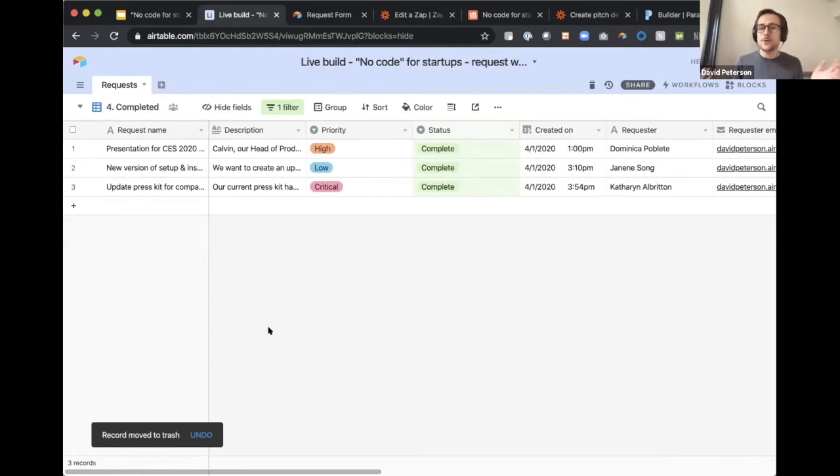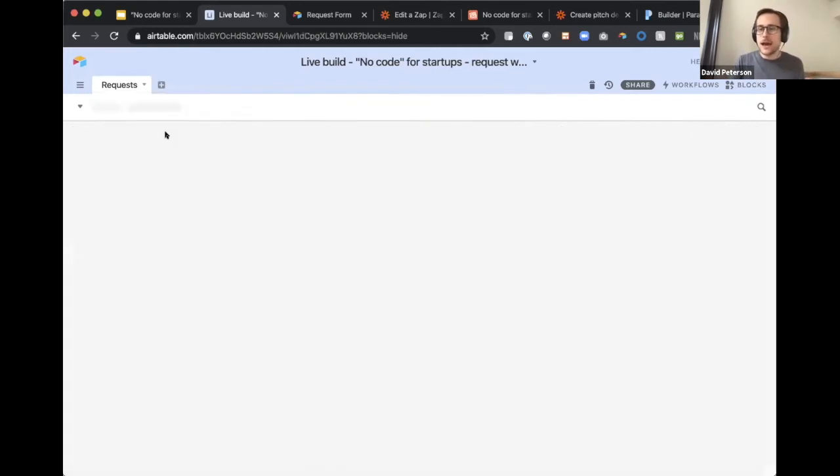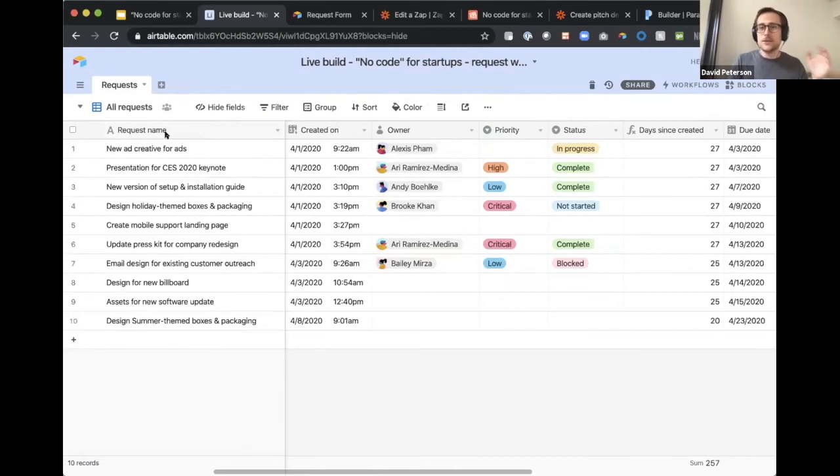So why are we spending time talking about views? The reason that views are so powerful when you're thinking about building automations is because of the way that Zapier and Integromat, all these tools work. They work based on triggers. The if this then that we were talking about before, the this is often a trigger, and then the that is whatever Zapier is going to go do for you.